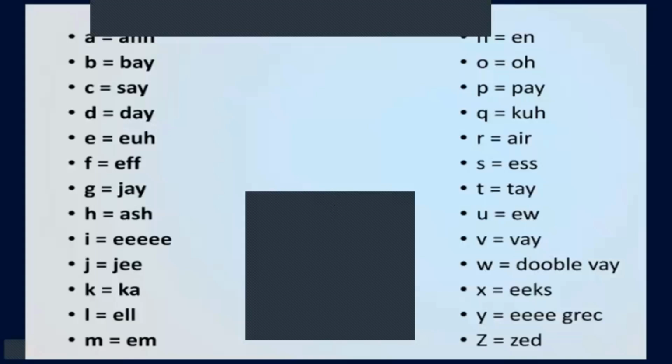These are the French alphabets. And if you want to master this alphabet, you have a dictionary. If you have a French dictionary with you, if you open the dictionary, you check A, you'll see the phonetic pronunciation. Every alphabet has its phonetic pronunciation. And we can see, unlike English, French alphabet is 26 letters.